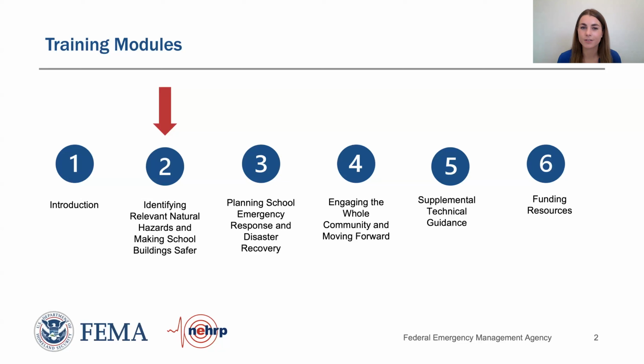If you're following along with us chronologically, the last video you watched was Module 1, which was an introduction to FEMA P-1000. In this module, Module 2, Barry will review identifying relevant natural hazards and provide guidance on making school buildings safer. Looking ahead, Module 3 will go over planning school emergency responses and disaster recovery.